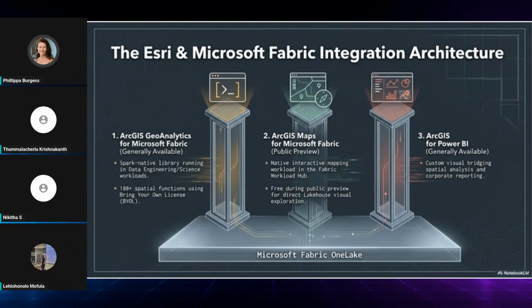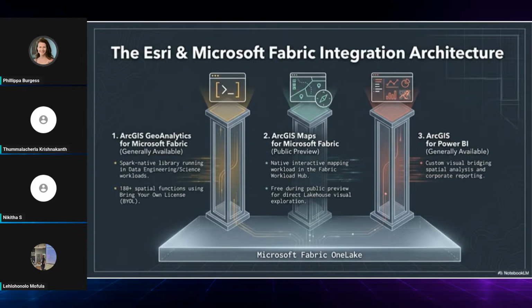It's great to see that there are tools, and these tools range from high code to no code, and in the middle you've got the low code version. Your GeoAnalytics is going to be high code. ArcGIS Maps is going to be low code, no code. And ArcGIS for Power BI is no code. So you've got the spectrum.